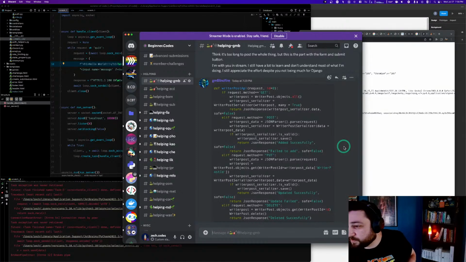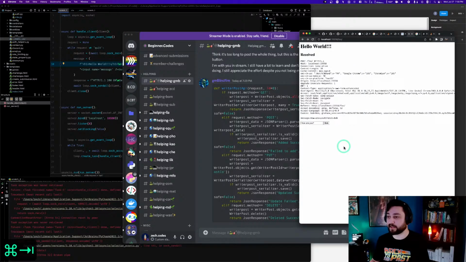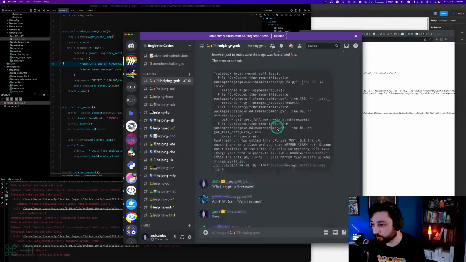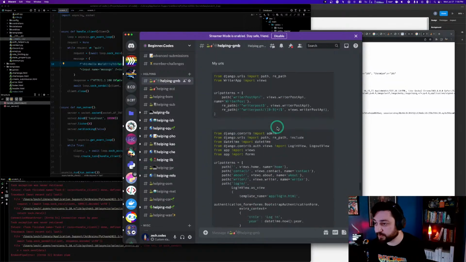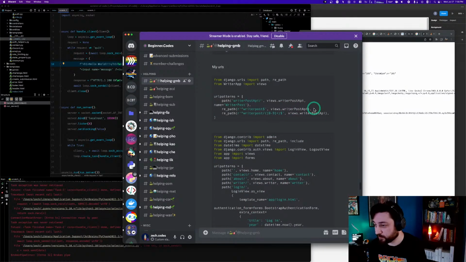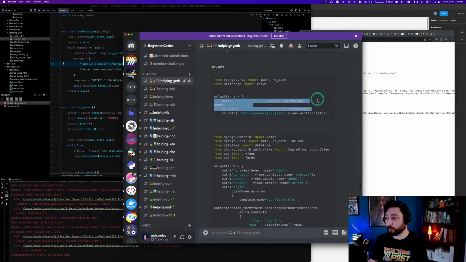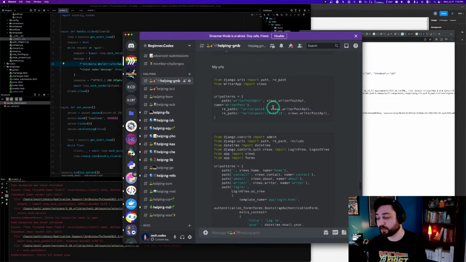So this is the view. Okay, all right, I see. Interesting. So based on what I'm looking at here, this right here and this right here are identical. They're going to the exact same place.